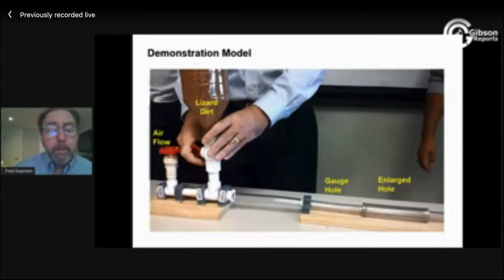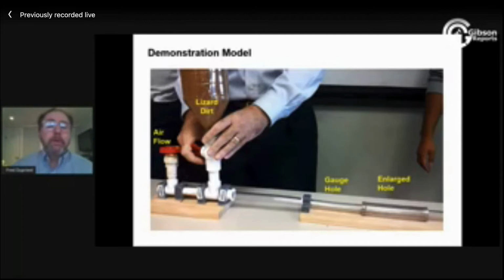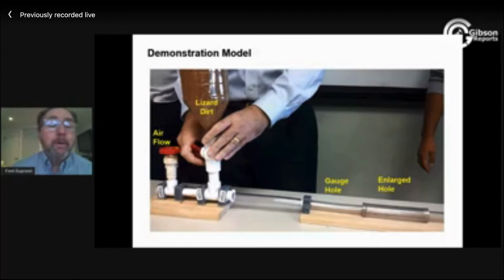And by the way, it's called lizard dirt at Petco. On a drilling rig, it's called 400 micron nut hulls. You would not believe what they charge for 400 micron nut hulls at Petco. Apparently, it's just the thing for lizards anyway. So I'm using a lightweight material here and air.